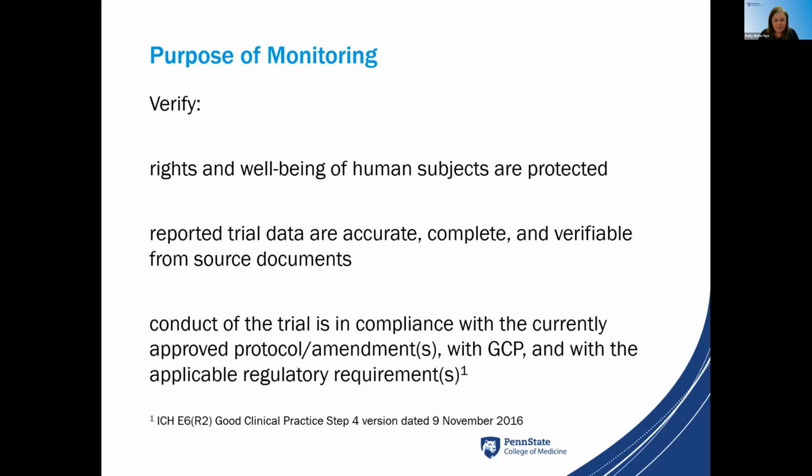We'll start by going over the purpose of monitoring, and this is taken from the International Council for Harmonization Good Clinical Practice Guidelines. The purpose of monitoring is to verify that the rights and well-being of human subjects are protected, the reported trial data are accurate, complete, and verifiable from source documents, and the conduct of the trial is in compliance with the currently approved protocol and amendments, good clinical practice, and applicable regulatory requirements.